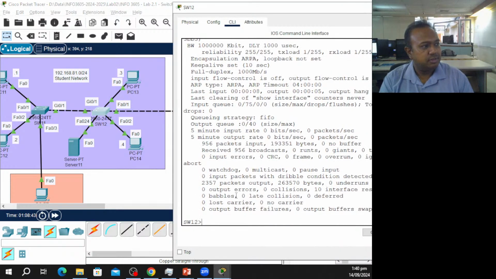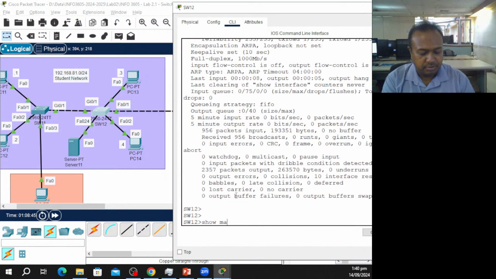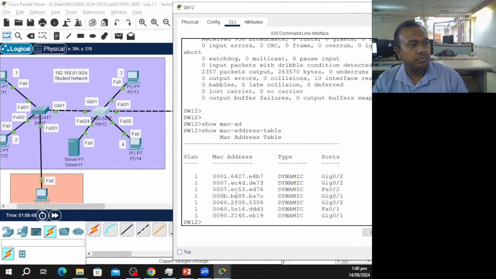Switch 12. Right, learn a lot of stuff here, and it's picking it up all on the gig 02. You have 1, 2, 3 MAC addresses learned off gig 02. One of them will be a switch, it'll pick up 2 devices.